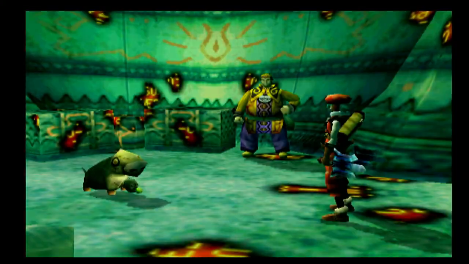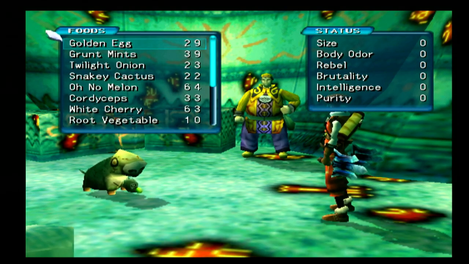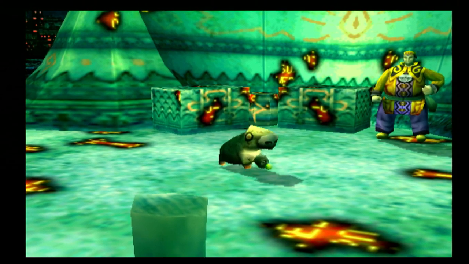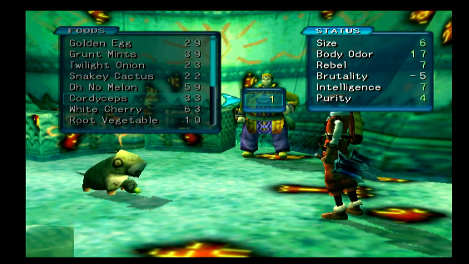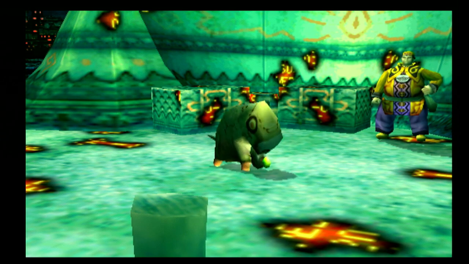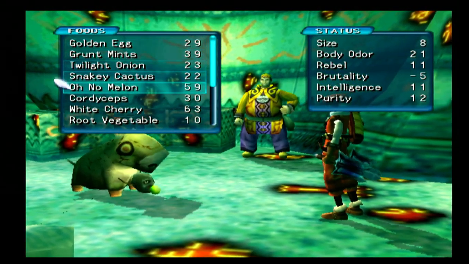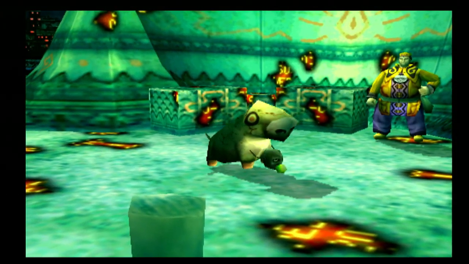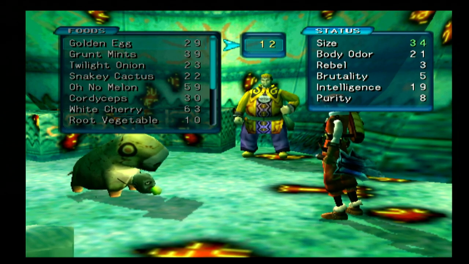Alright, Grunty. Alright, let's give it 5 Ono melons. I'm gonna give it 3 cordyceps. Boom, goes to the next stage. And we want to give it 2 piney apples. And lastly, 15 golden eggs.